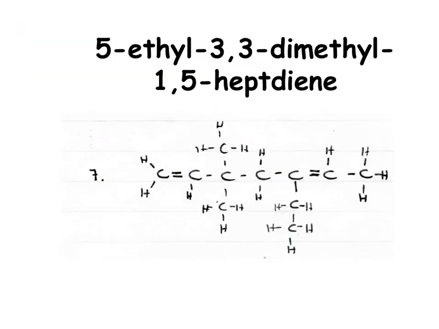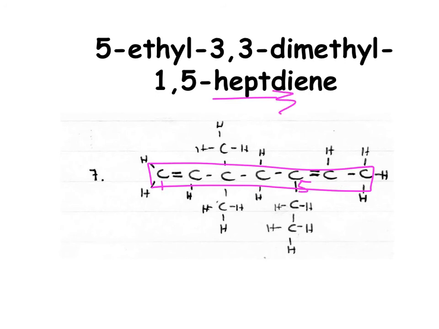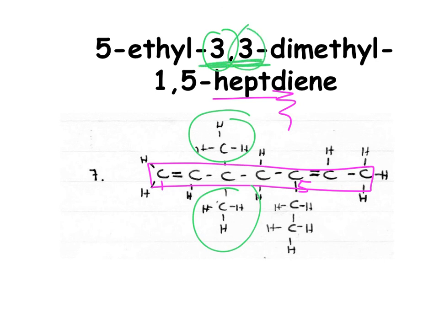And over here we have got, in my longest carbon chain, I have got 7. So I draw out 7. If I were asked to draw this, I would draw out 7 carbon chains. I would put on number 1 and on number 5 a double bond, because there's 2 double bonds. And then on number 3, I would put 2 methyl groups. 3, 3. Notice the 3, 3. I put 3 twice for my dimethyl. And finally, there's an ethyl group on number 5.